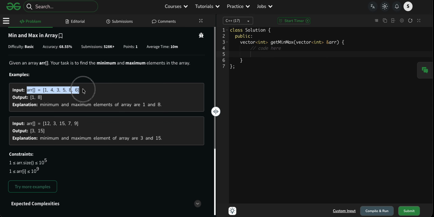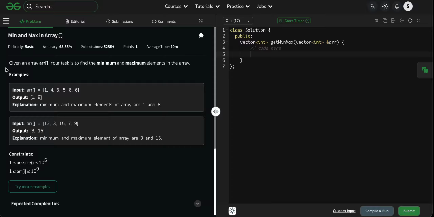This is a very frequently asked question in interviews, whether at startups, product-based companies, or MNCs. It is very important and frequently asked. So I will explain the problem and all the approaches which you think of and which you can write.